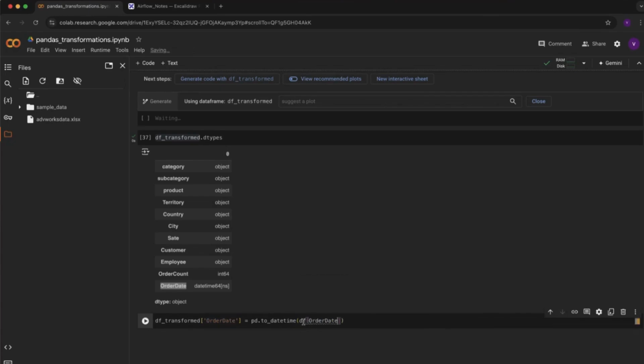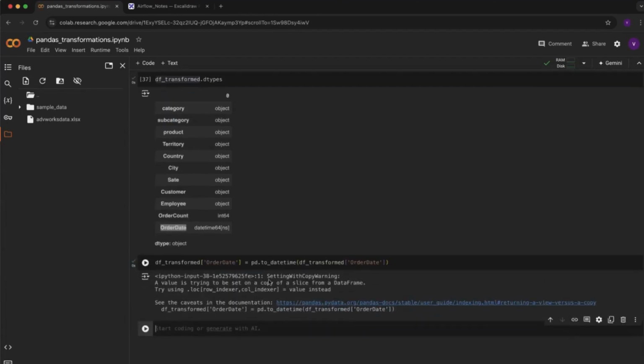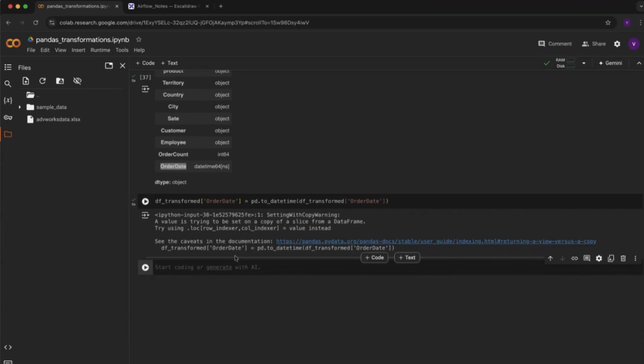Actually, you can use the original when you're calling it, right? But I loaded the result into transform, so you can use the transformed one. You don't have to go back to the original one. So, suppose like this, I'm running this transform date and time. Now what will happen? Okay, just a warning, no problem. It's just a warning asking you to use this format, but it should be fine. It's just a copy warning.